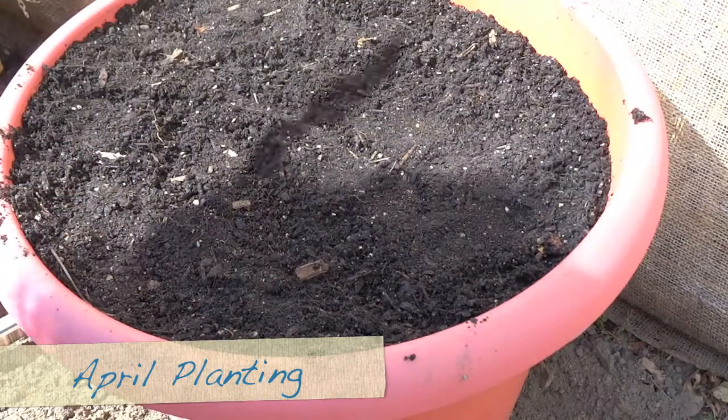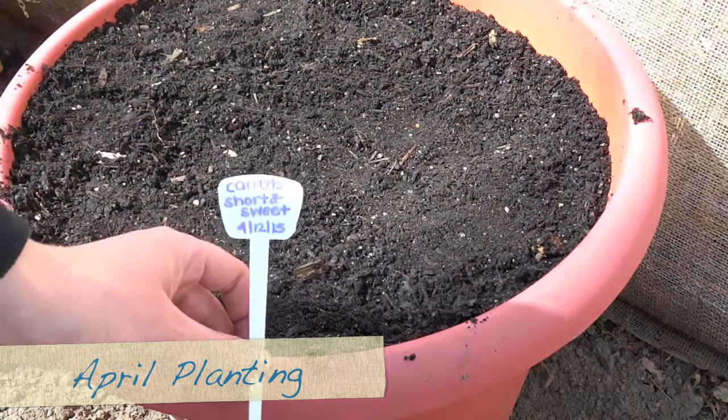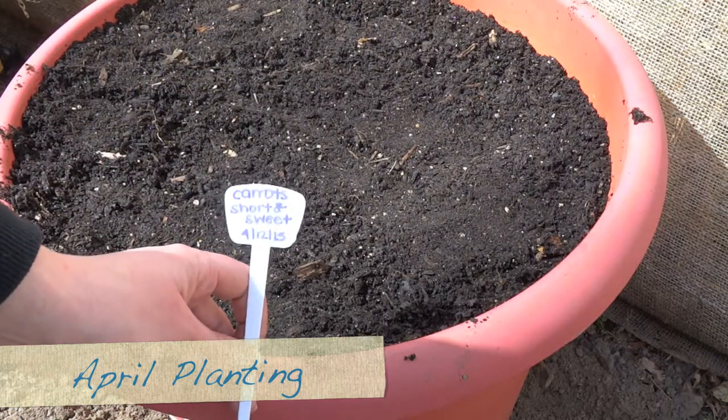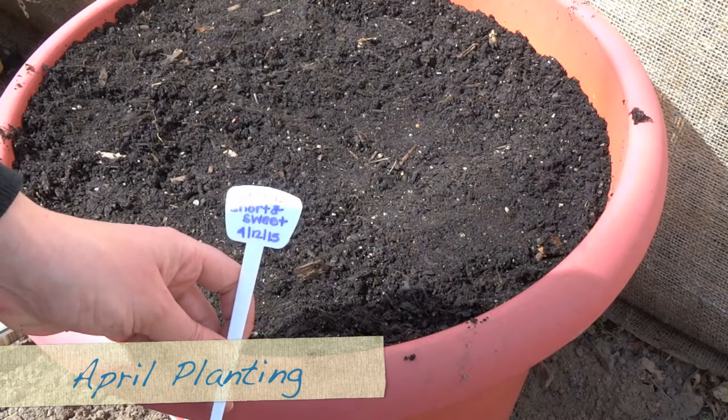Perfect. Grab my garden marker. I forgot to tell you, I did put a garden marker in the beets as well. So here is my carrots. They're short and sweet, are the variety, and I planted them on April 12th.